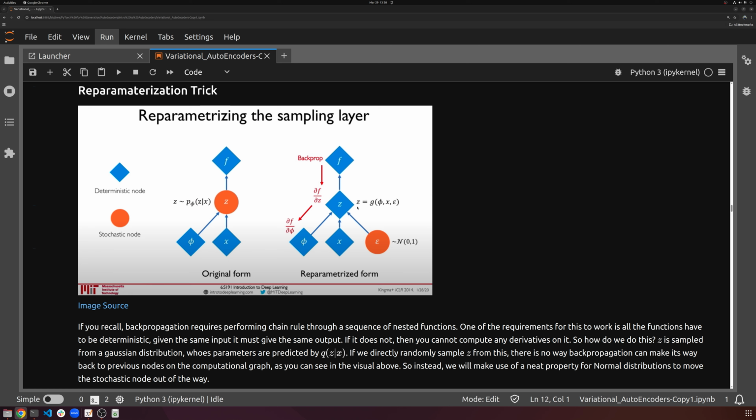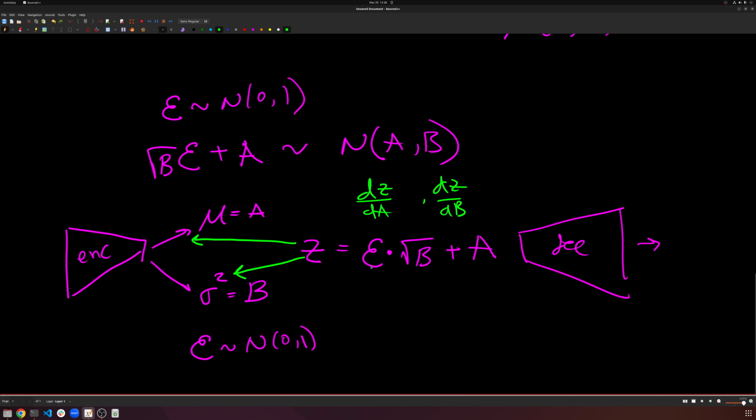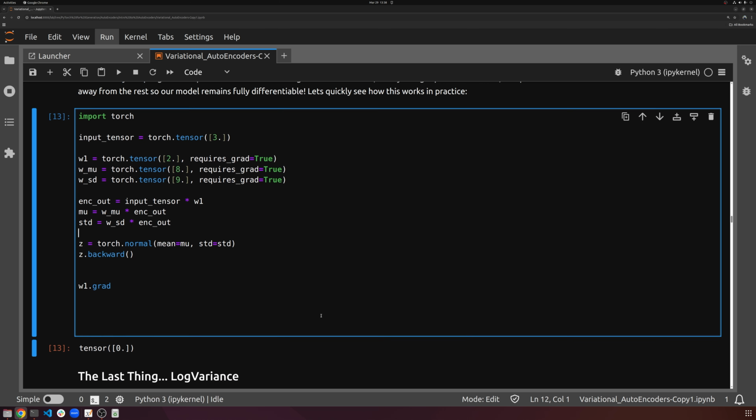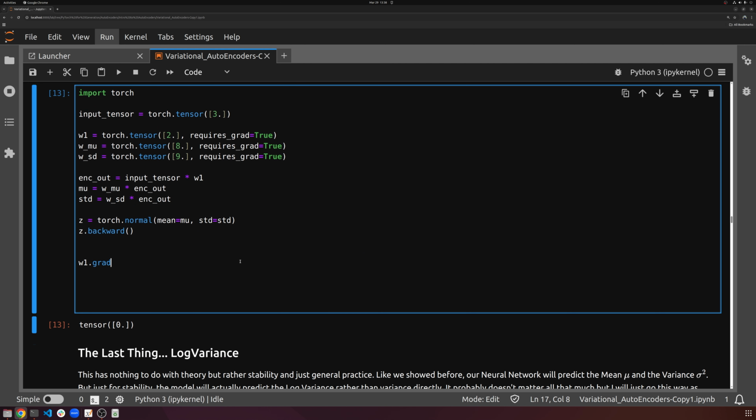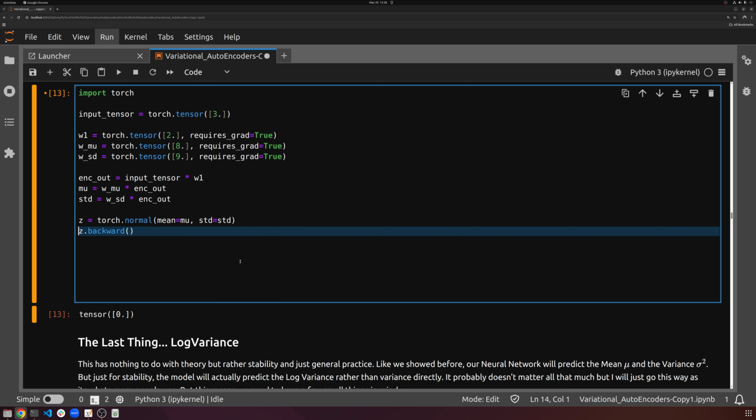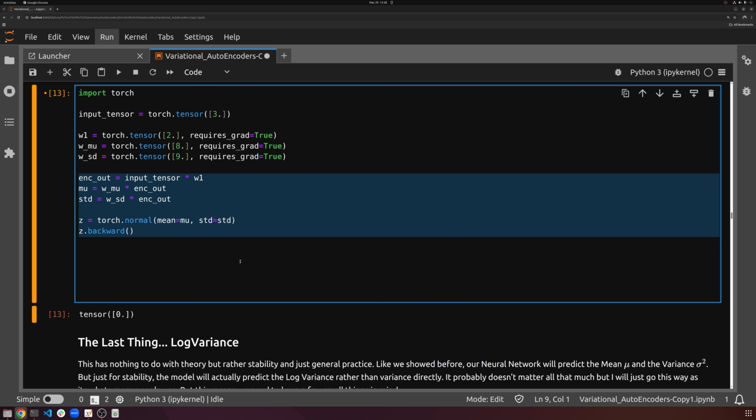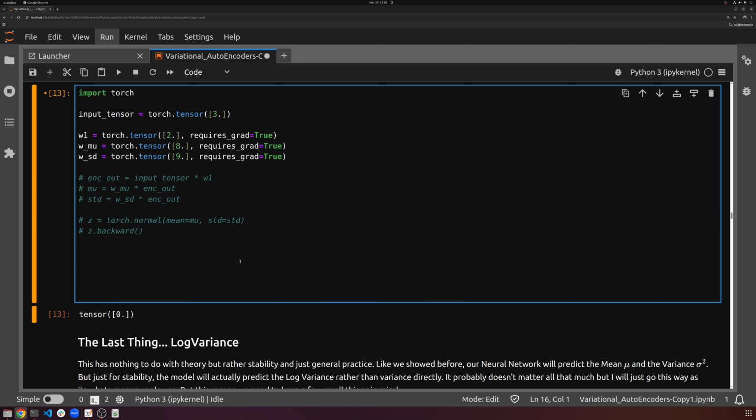And this is, again, why we use Gaussian distributions, because it's very easy to scale and shift a Gaussian distribution. It's not that you couldn't do this with other distributions. It's just you have to come up with a creative way of getting around this I-can't-sample problem. That's the reparameterization trick, right? So there we go. So let's go ahead and just see what that looks like. Like we mentioned, all of this technically doesn't work. So how do we get it to work?